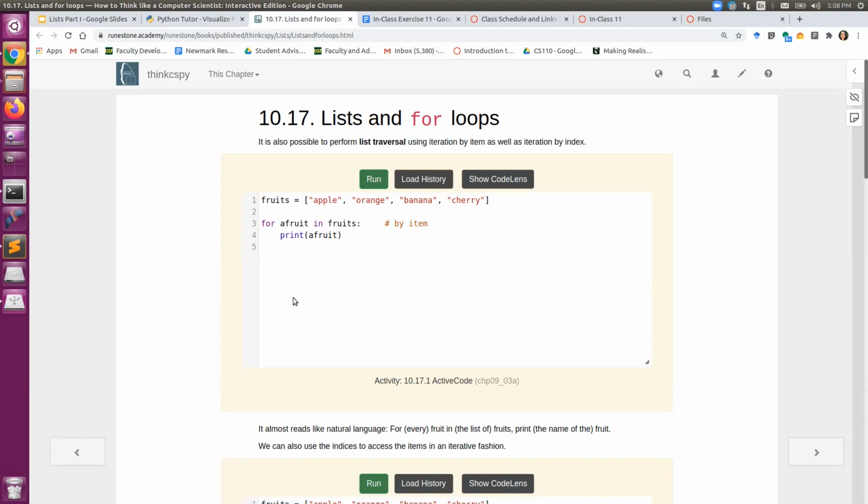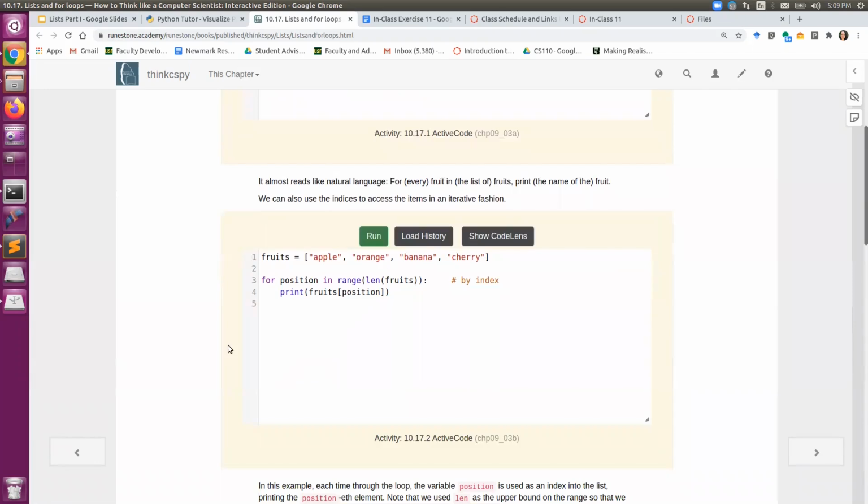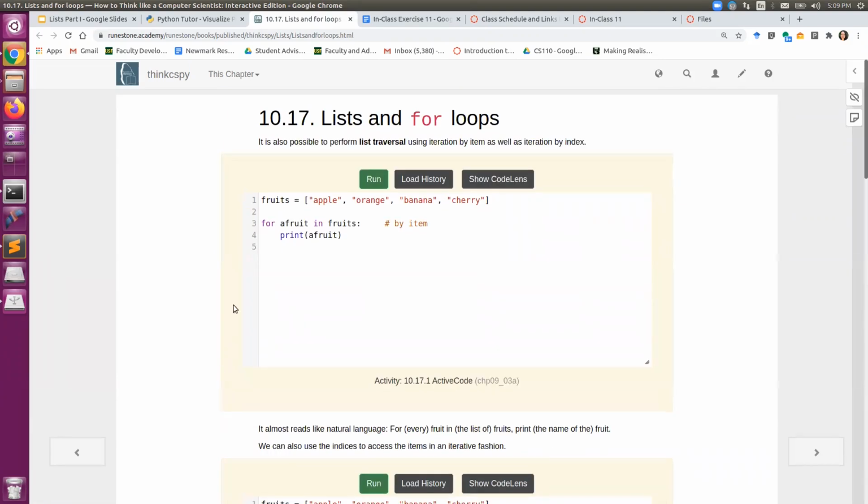And I'll be going through this again and again, especially in list part 2, but I wanted to introduce the concept here. So here is an example of a list and a for loop by item. And here is an example of a list and a for loop by index. So let's have a look at each example.